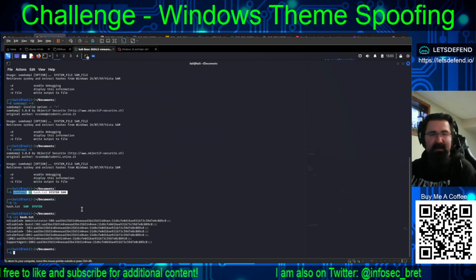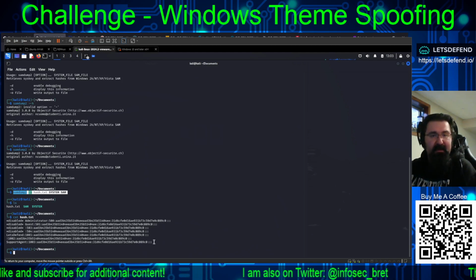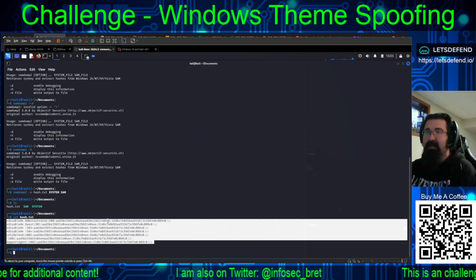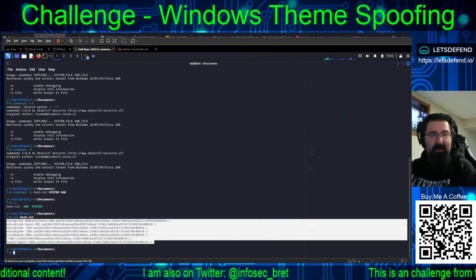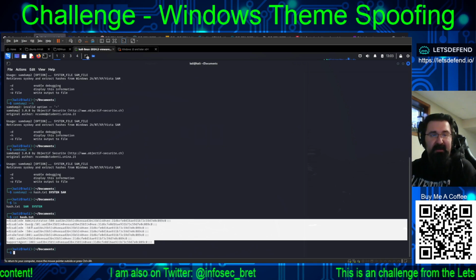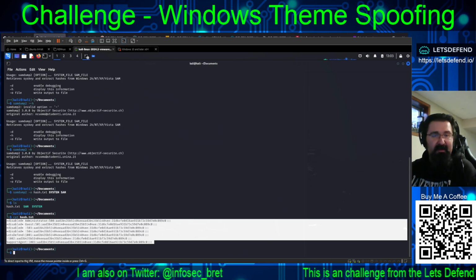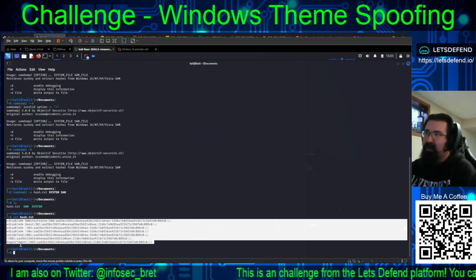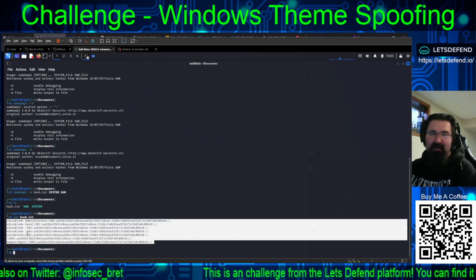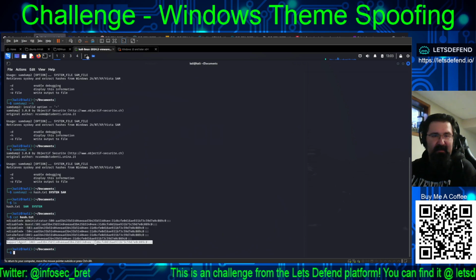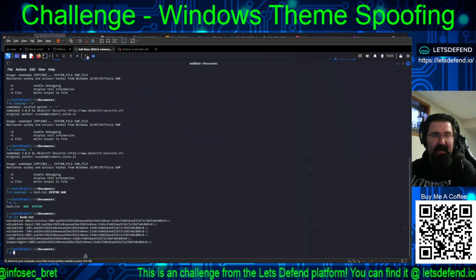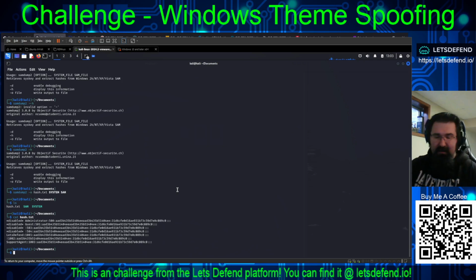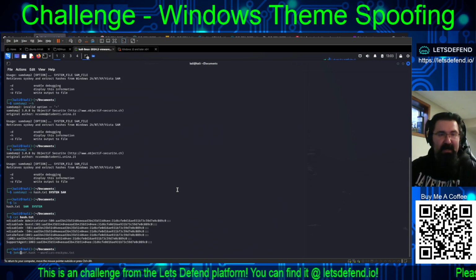I'm hoping this works. And then what we end up with is kind of the format that I remember seeing way back in the old days. So if we do a cat hash.txt, we get a bunch of disabled accounts like administrator, guest, and some others. We get Let's Defend, an unnamed account, and then a support agent. How much do you want to bet support agent is going to be our pain in the metaphorical posterior? And now what we need to do is run John.